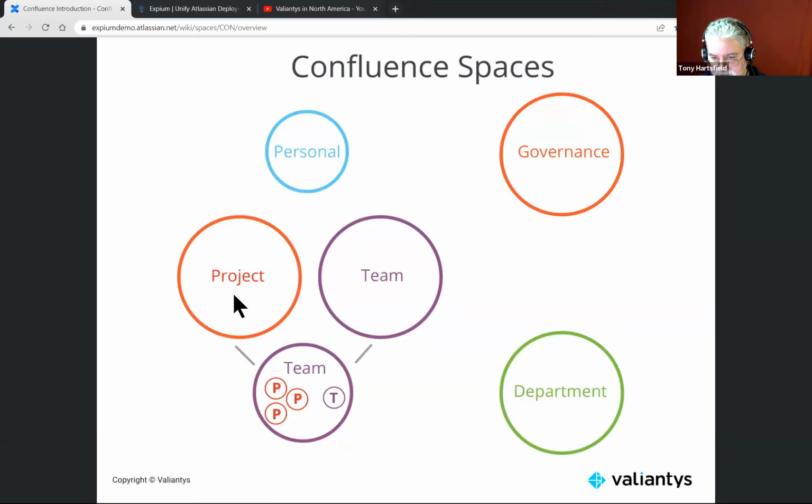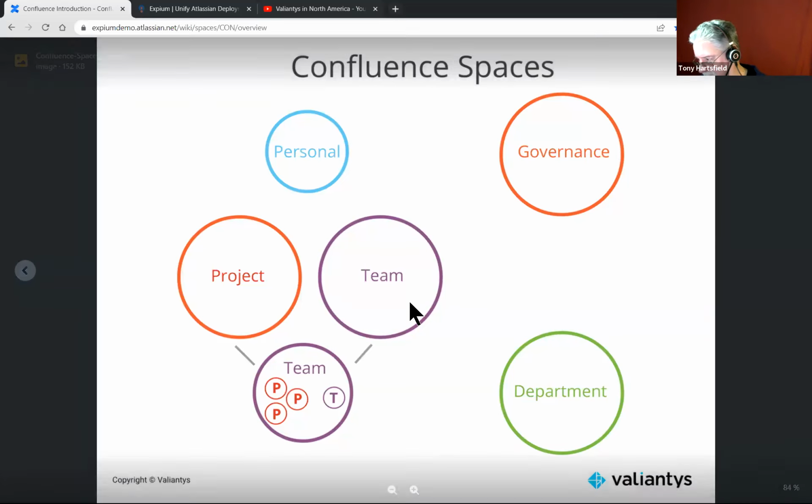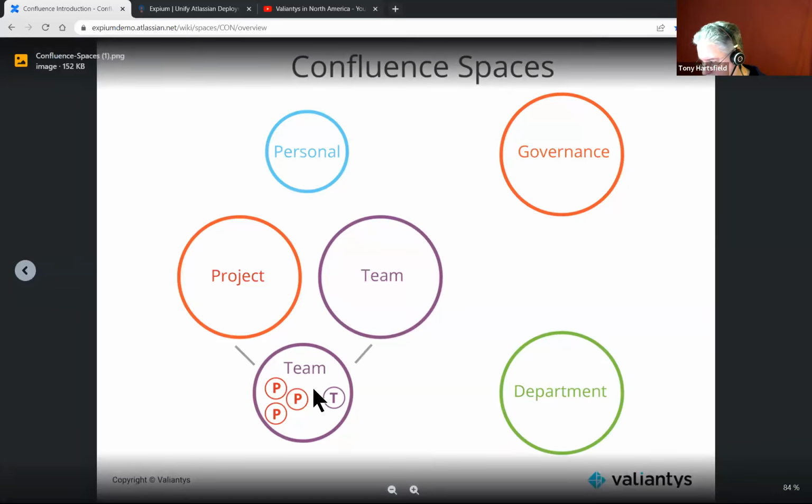Again, whether it's IT or not, it could be the project team that's meeting there. It could be a team and multiple projects that are in there. I'll have another example to show you a little bit later in the hour, but those are options as to who gets to use it. And then there's also the option of a personal space.